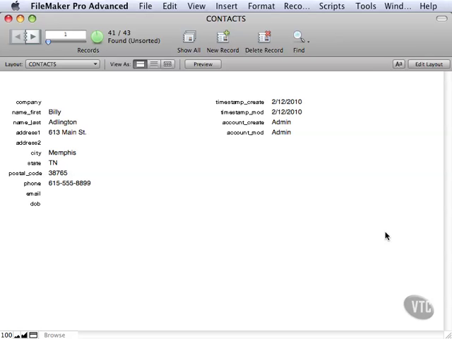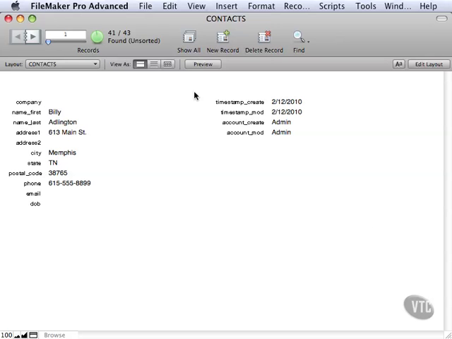There's a new feature in FileMaker 11 called recurring imports, and the idea behind it is to allow you to make a link to an Excel spreadsheet, and rather than just importing it once, have it continually import the data. It's not a live link, you have to click a button, but it will allow you to bring the data in if you're still entering some data in Excel, and bring it in FileMaker to manipulate it there as well. So it kind of makes this little link, this bridge between FileMaker and Excel that's a little bit easier than just going ahead and importing all the time.